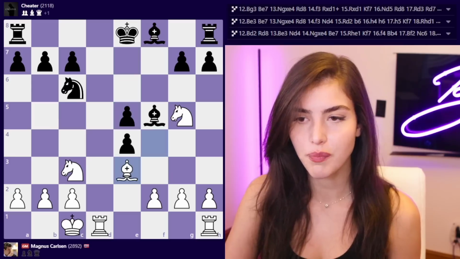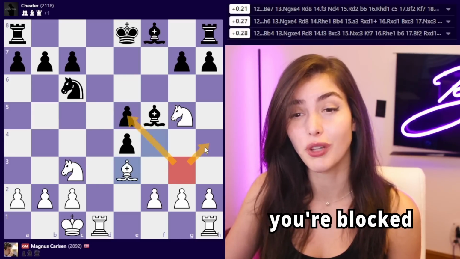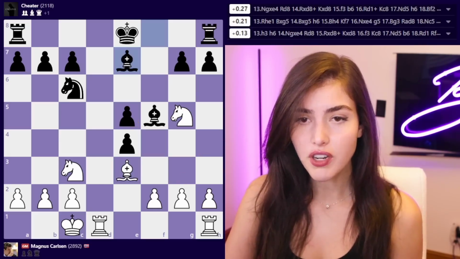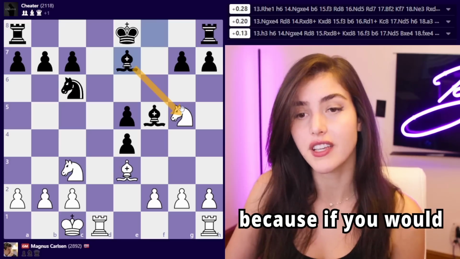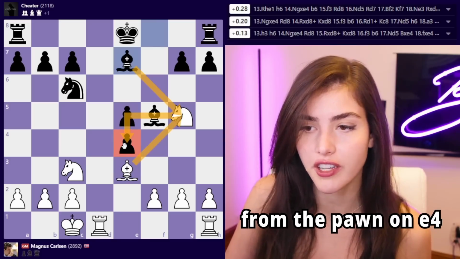Magnus plays bishop e3. It's a better square than going to g3 because on g3 you're blocked and you don't have as many potential moves. His opponent first played bishop e7. What he was doing here is putting pressure on the knight on g5 because if he would be able to trade, he would take away one attacker from the pawn on e4.